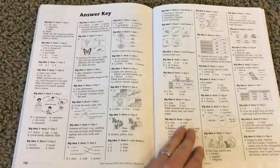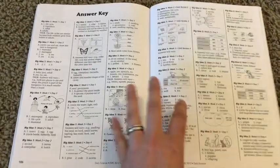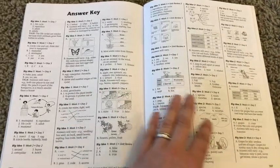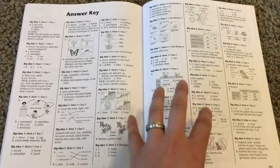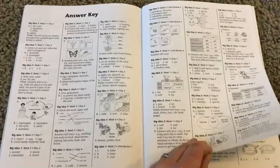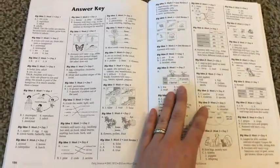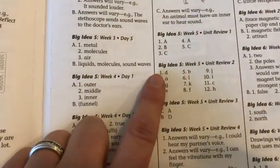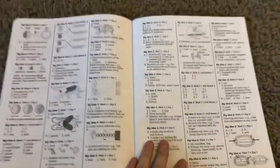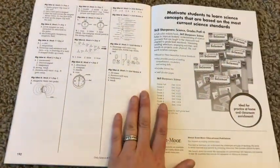It gives an idea of how you can make science come to life, which is what makes teaching science fun. The answer key is in the back in a small condensed form instead of having the full page. In the younger years teacher's manuals they have the full page, which makes it super easy — this is more like what I'm familiar with from my secondary education teaching days. It just gives you the quick answers, so for a particular page it lists one, two, three instead of a full thumbnail.